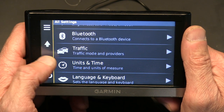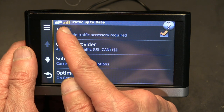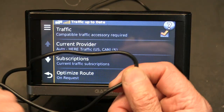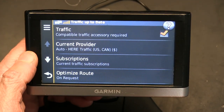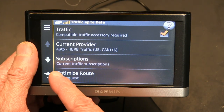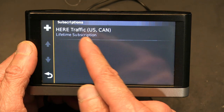And now, traffic. Traffic provider is enabled. Traffic information is enabled. This is the traffic provider. FM signal strength. This is the radio strength coming through this cable that I plugged in. So it's full bar, full 5 bars, which is good. And this is the provider here, United States and Canada. The current subscription is for traffic, and it's a lifetime subscription.